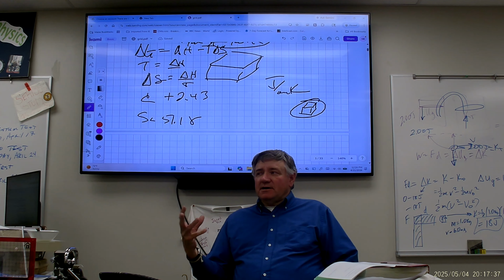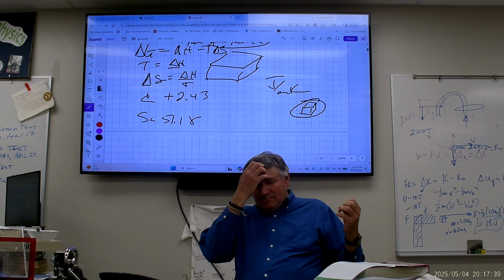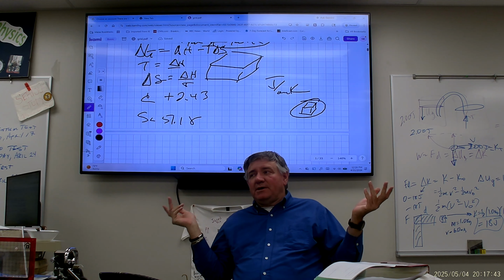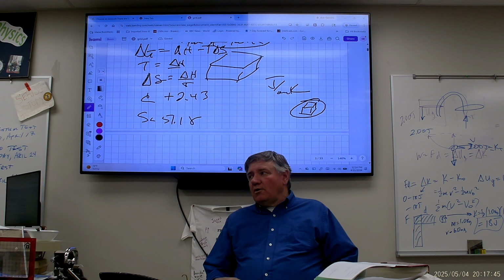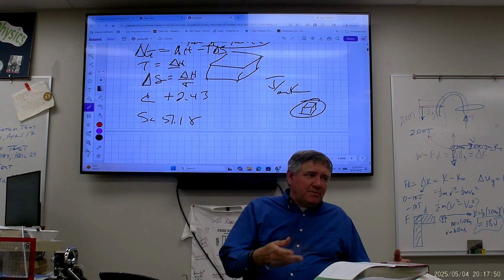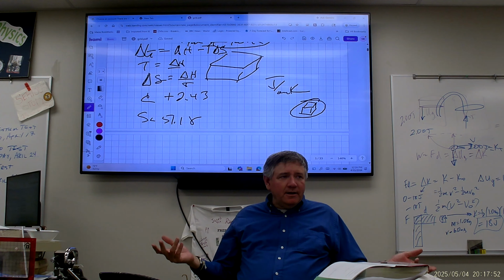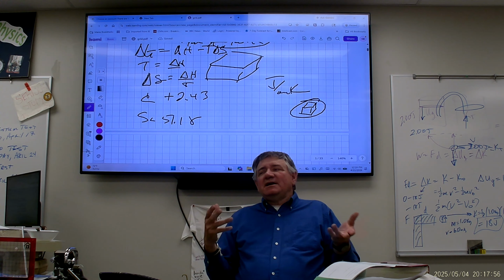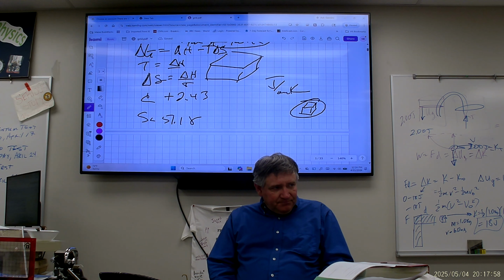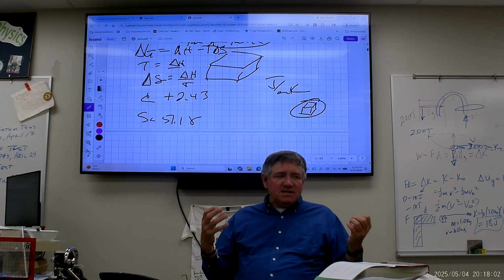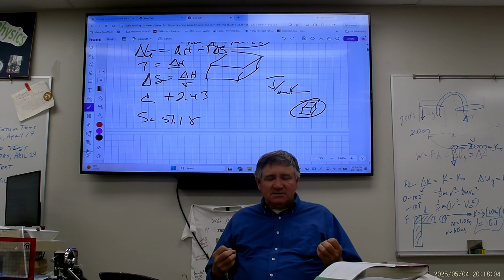Because otherwise it's just an academic endeavor. You go, Gibbs free energy is negative. Okay, big whoop. What does that mean? Or entropy is positive. Big whoop. What does that mean? Enthalpy is negative or positive. Whatever. Okay? You crunch the numbers and you get something. But then you can't visualize it. So this is why I did this, so that you can see 4 particular reactions.